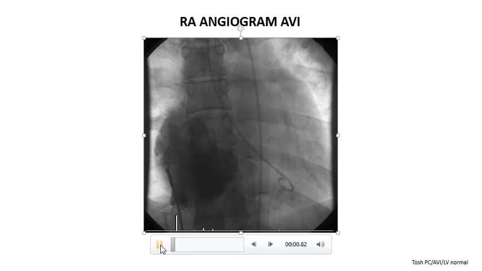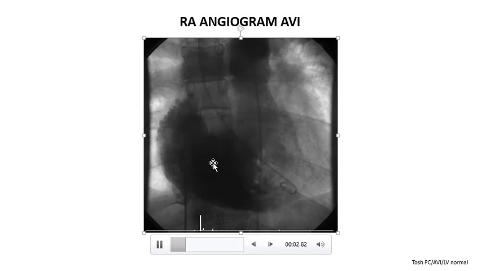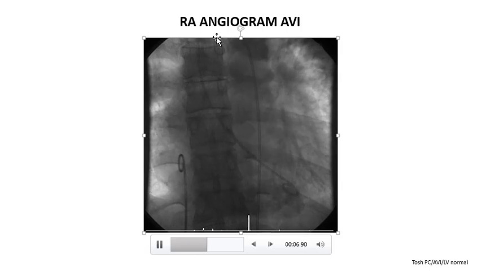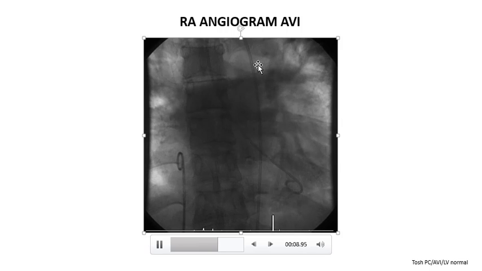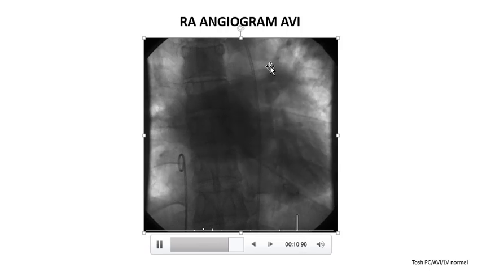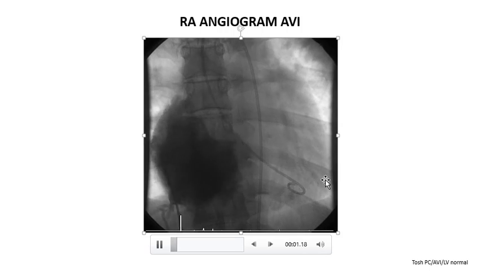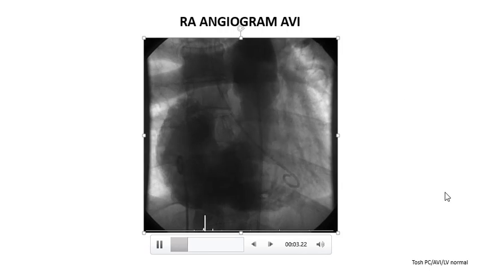This is now a right atrial angiogram. So we're looking at the right side of the heart now. Those previous two slides were the left side. This is the right atrium, which pumps blood into the right ventricle, crosses into the pulmonary artery, dissipates into the circulation, so the dye flattens out, and then it comes back to the left atrium and then into the left ventricle. And it was cut off before it went back into the aorta.